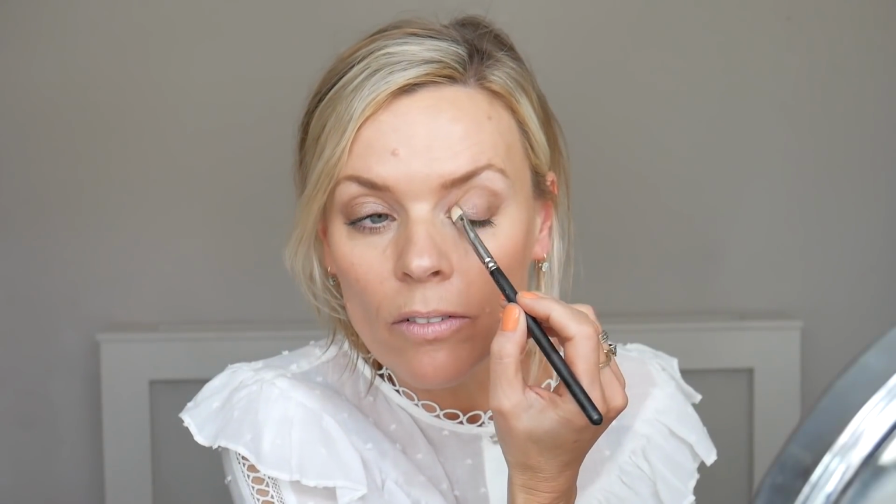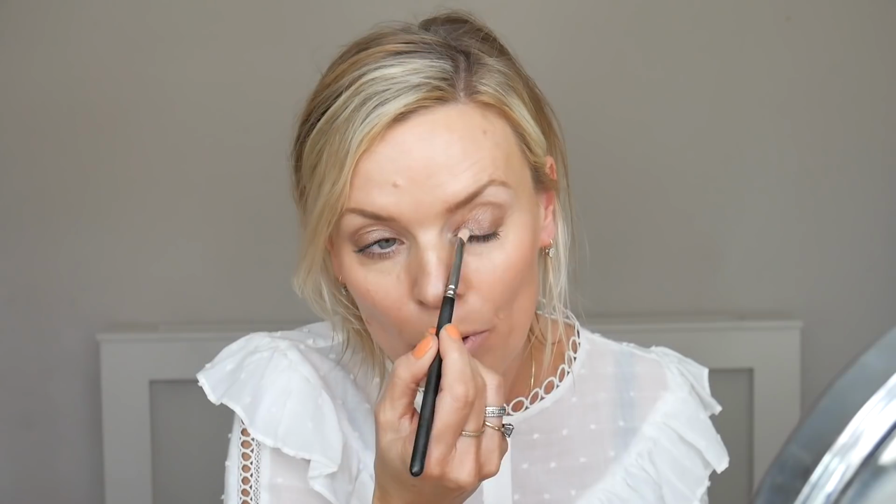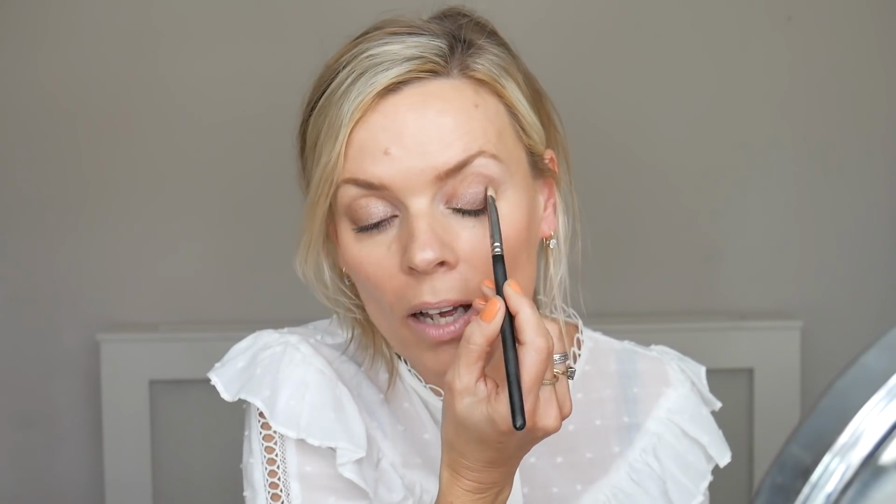I've had so many compliments, and I've seen people looking at my eye going, oh, what's she got in her eye? But what I love about this most, as you can see, there's quite a few things, is that none of the particles fall down. I like the Stila sparkles. I always tend to get them out at Christmas because they are quite fabulous, and it's a beautiful embellishment for your eyes at party time. But by the time I get home, they are usually halfway down my face. With this product, it doesn't happen. And that's it. That is this eye, and I just think it looks so pretty.